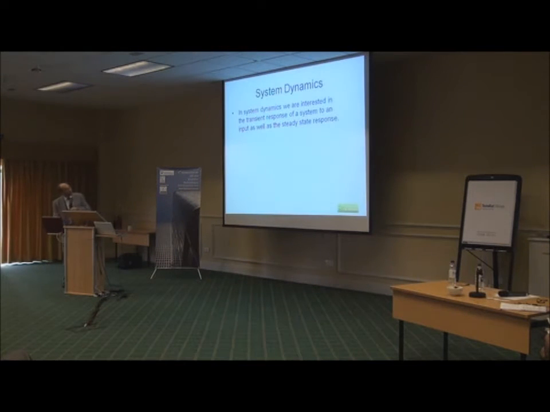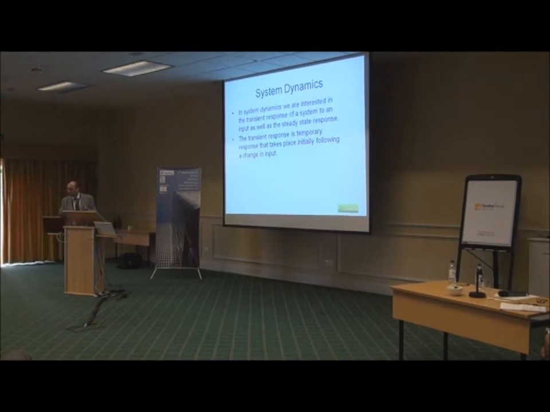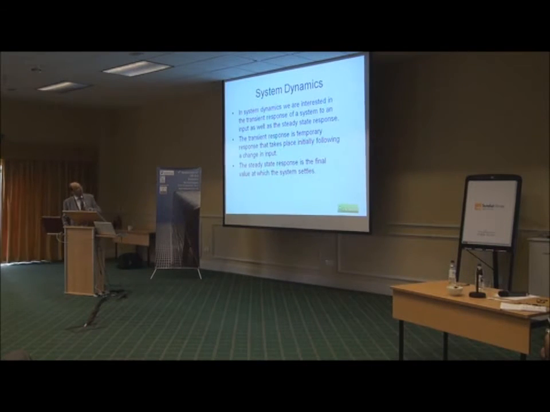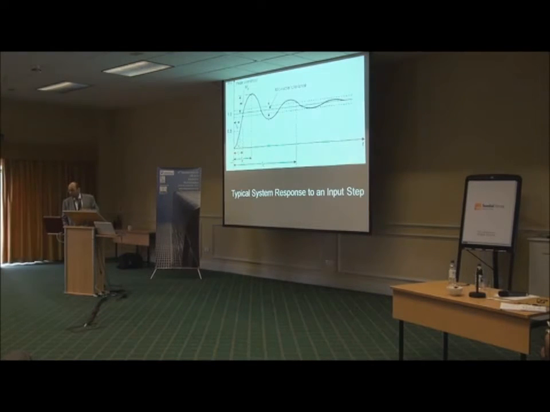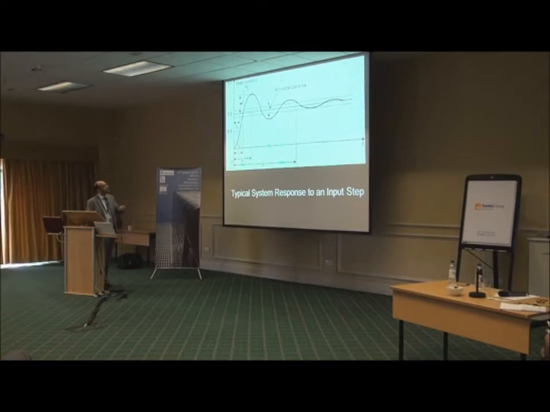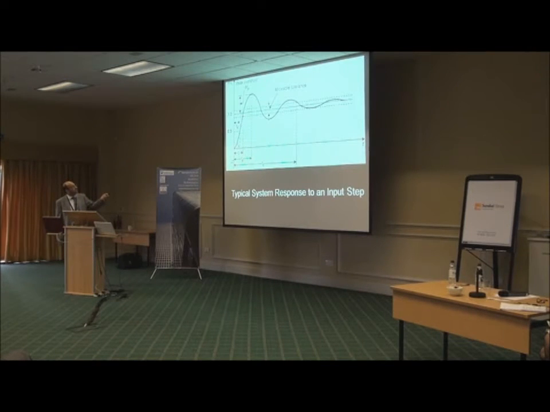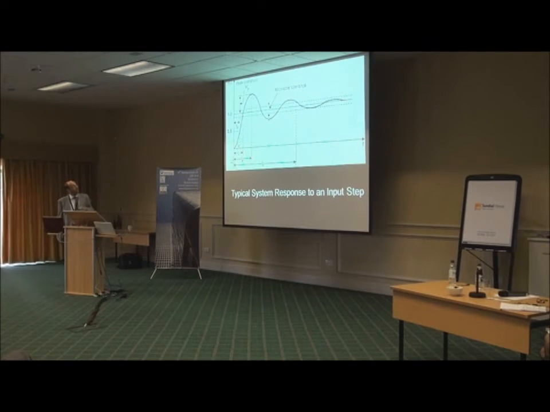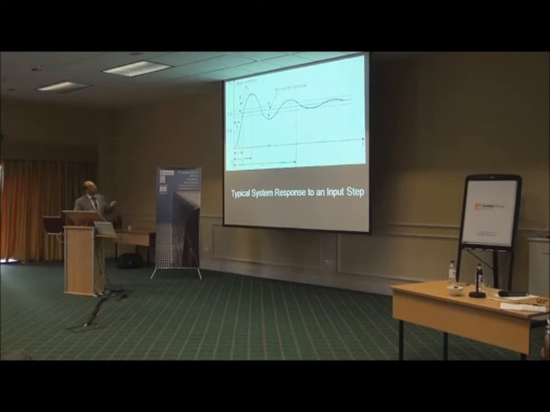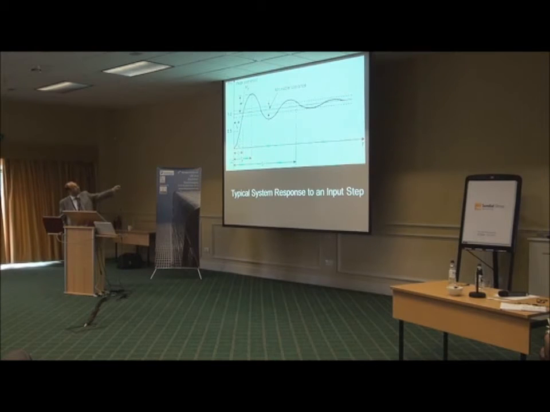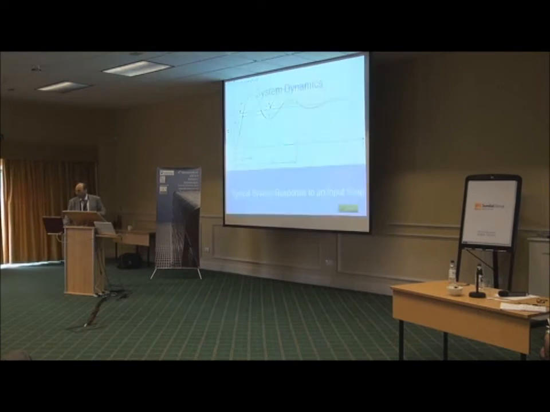To understand the difference between steady state and transient, we talk about system dynamics. Any system has dynamics and the elevator is no different. We can think of an input and an output and see how fast it responds. At steady state, we get to a final response where the system settles — that's a classical second-order underdamped system graph. We excite it with a step function: suddenly it changes from zero to whatever it is — 12% — and then it responds, overshoots, and then settles. So if I wait long enough to get to steady state, I can understand where it is, or I can decide to only simulate for 15 minutes.